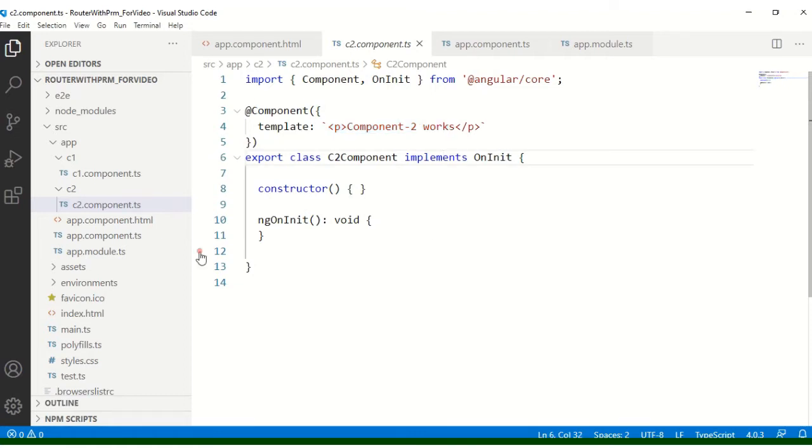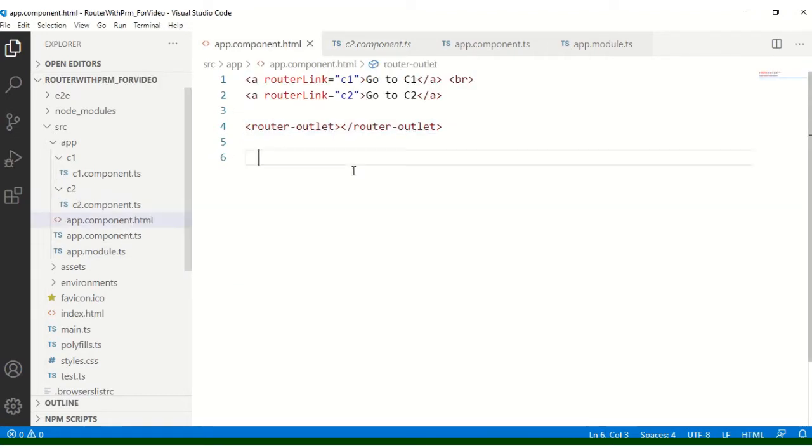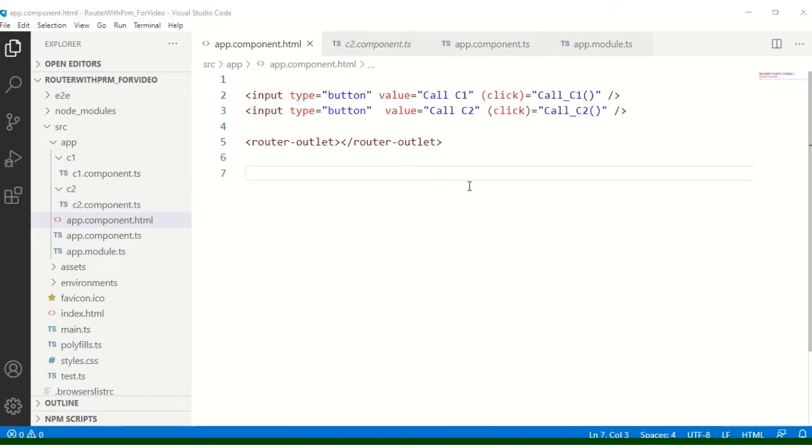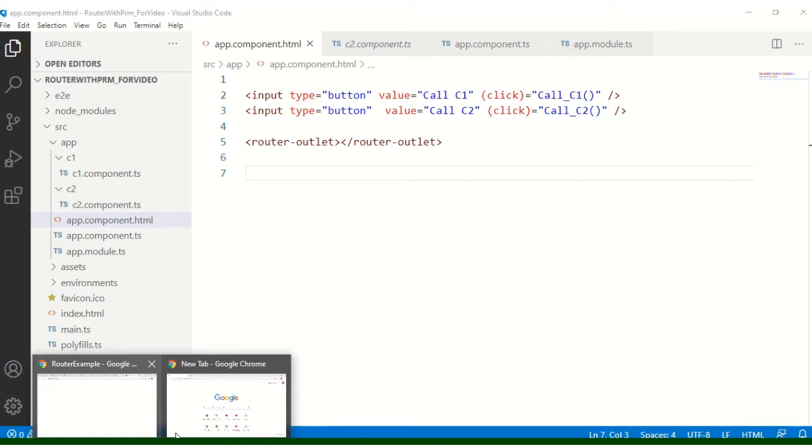Now the question is, instead of clicking a link, suppose we have a button, then what will we do? So let's do the code for that. We are replacing the anchor tag with 2 buttons. If we put 2 buttons, let's see how the output is.